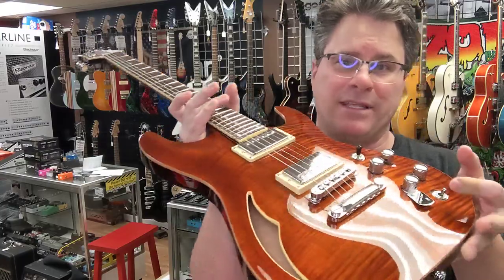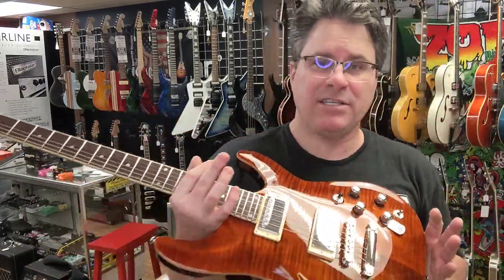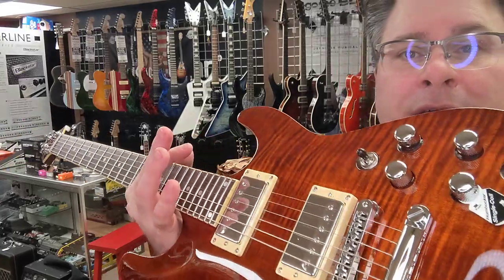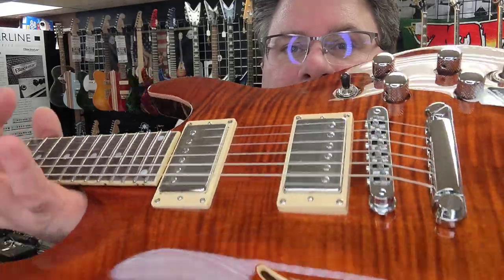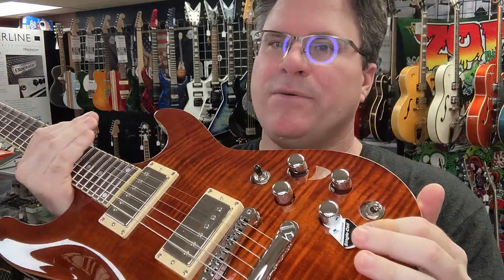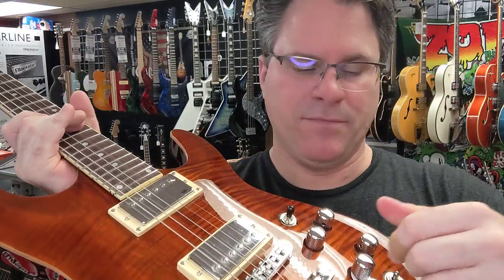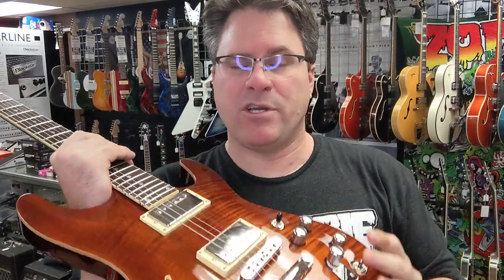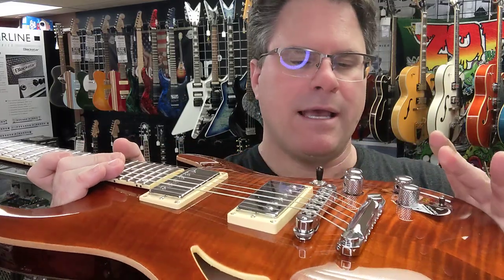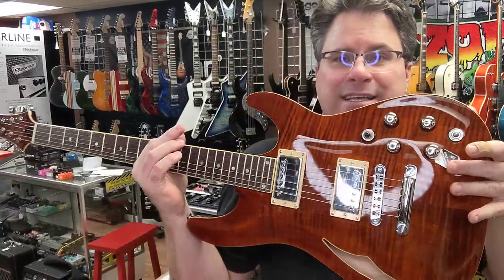I don't believe that's exactly what that is — I could be wrong — but that's pretty cool. For some people who are into worship music and they're on stage wanting to get that acoustic sound, this guitar will get pretty close to that. Beautiful top. Schecter, they do a really good job. You've got your two humbuckers, and then you can split them to a single coil if you want, so you can get that Strat single coil sound. And then you've got an acoustic sound as well — pretty exciting.